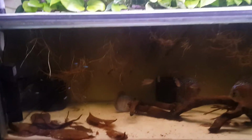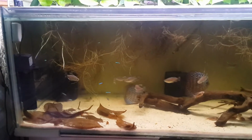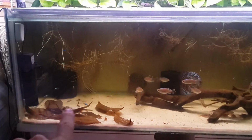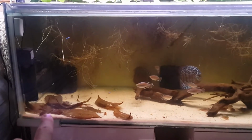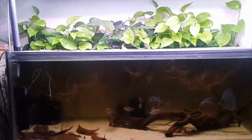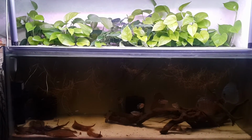So let's see what we got a little closer. The glare's worse the closer I get, but you can see there's corydoras all over the place in here, different kinds. Mixture of bronze, Julii, and Sterbai, same as before, haven't had any new ones.